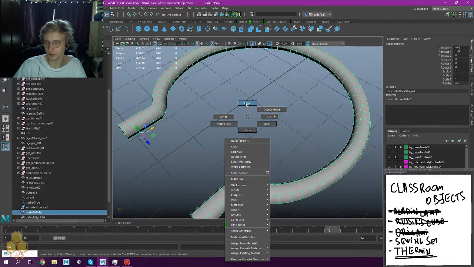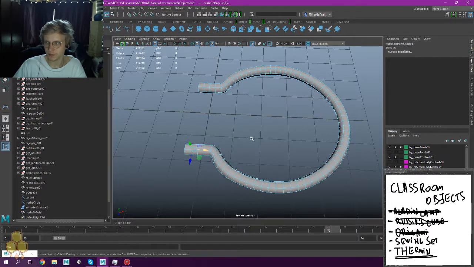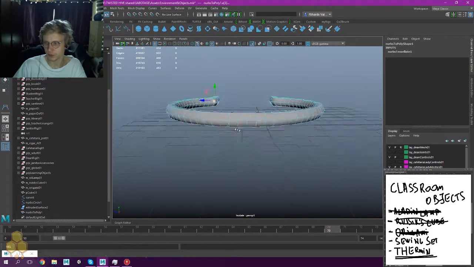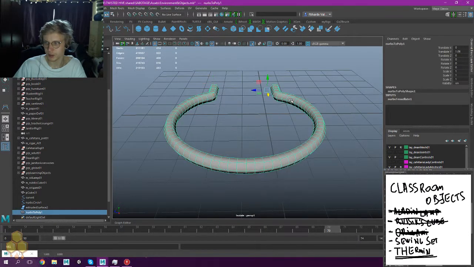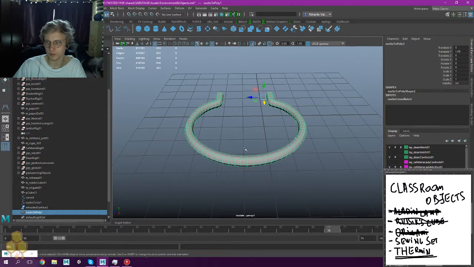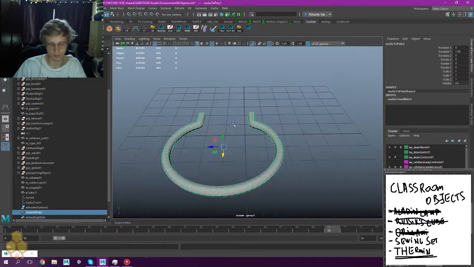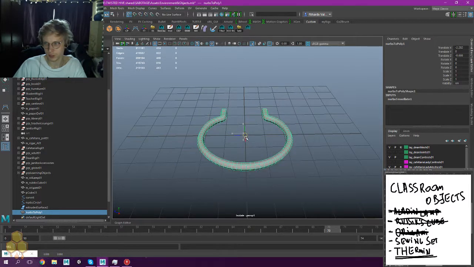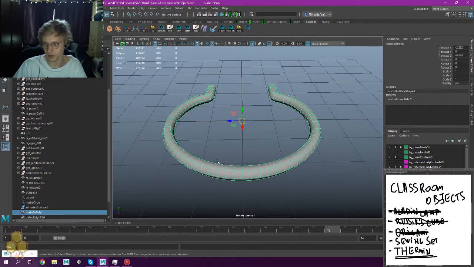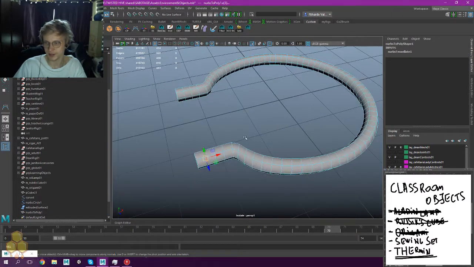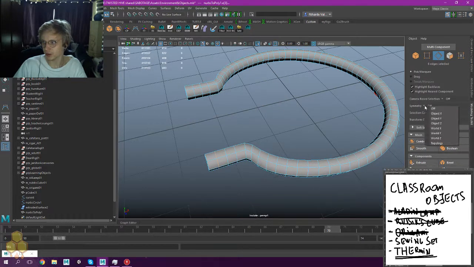Alright, need to delete all the unnecessary stuff. And actually I'm gonna do... I hope that this has at least a middle part, so I could do a symmetry. Then it's gonna be easier to just deal with this guy. Snap it here, and exactly in the middle. Nice. And go to modeling toolkit and turn on the symmetry. And just select this guy.